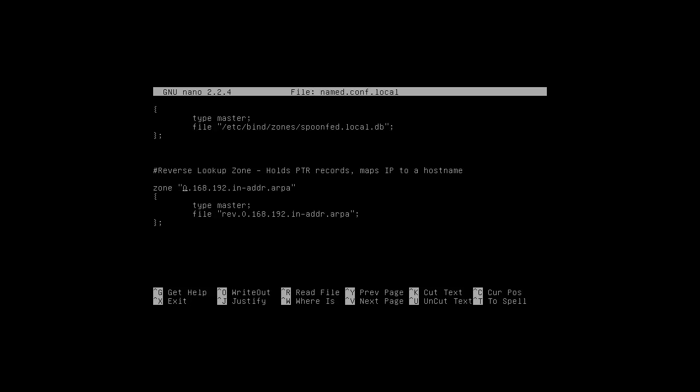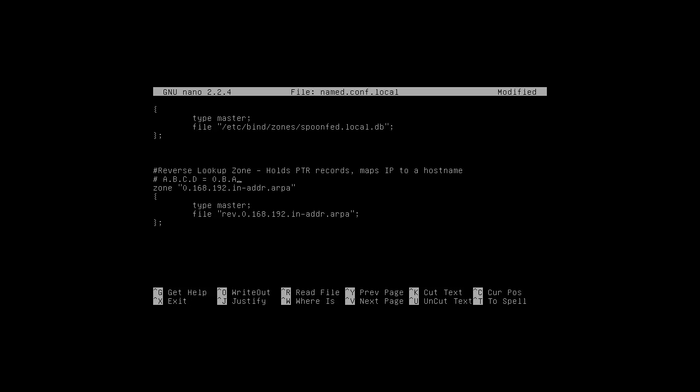This is the config file. So if you have whatever your IP address is, it's going to be a.b.c.d. What you're going to do is make it 0.b.a. That's simple. And if you want to know what an O looks like, that's an O, that's an O, that's a 0.